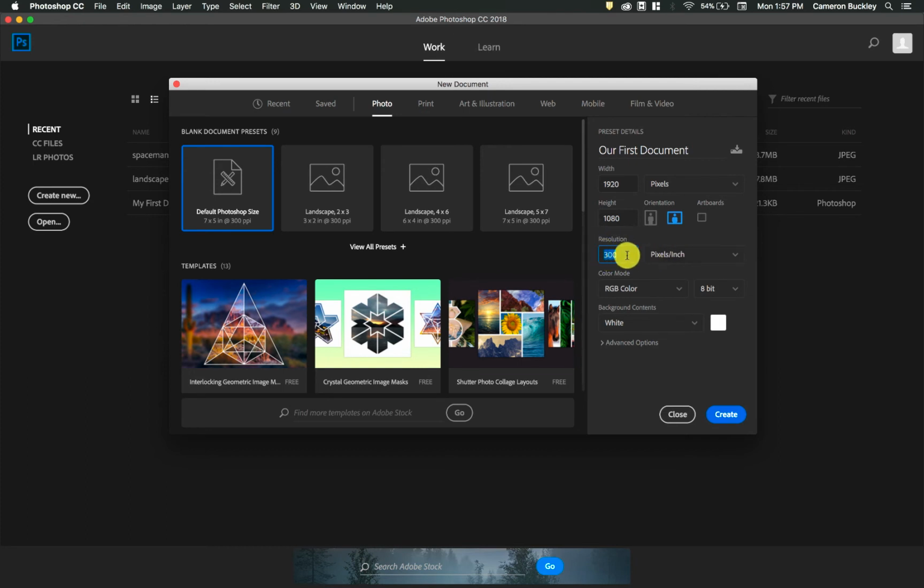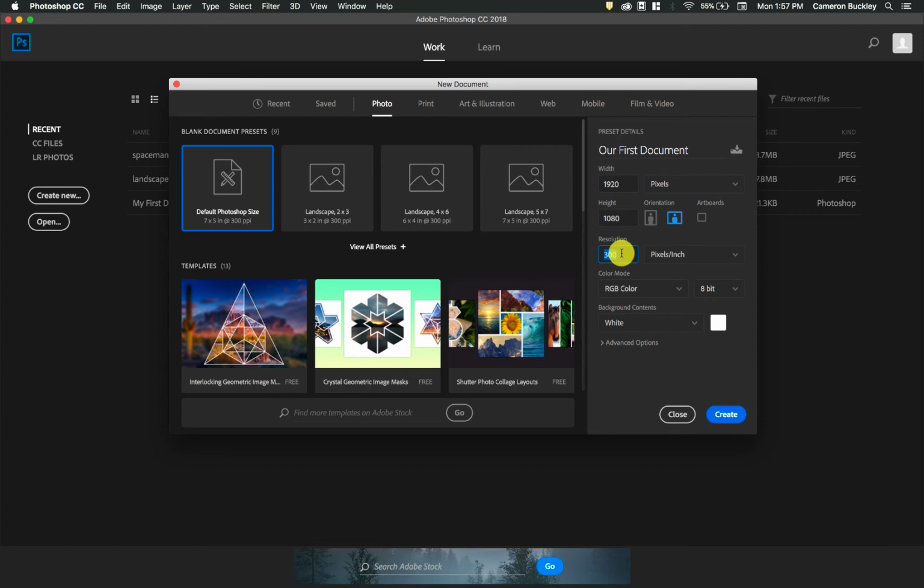This is another dimension that's used digitally. And this refers to the density of pixels. You can kind of think of this as a quality measurement. So, for instance, if I was to print this out at a professional printing agency, they might require this document to be at 300 pixels per inch. It's a very high resolution. It's a pretty good print resolution.